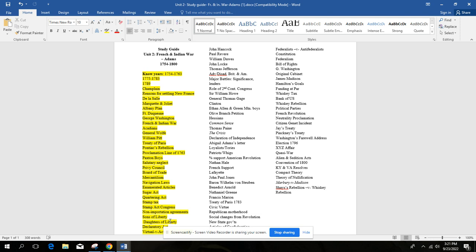So one of the other things we talked about in the lecture was the Privy Council. This was something that was set up back in England. And what the Privy Council did was it basically kind of counteracted any colonial laws that were against the king's and parliament's laws. So we have some problems with colonial laws being sort of null and void now because of this Privy Council. That's going to cause some stress.